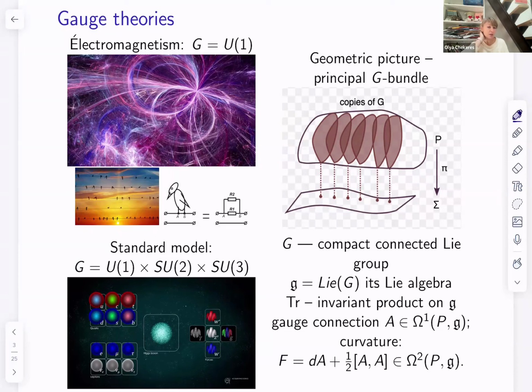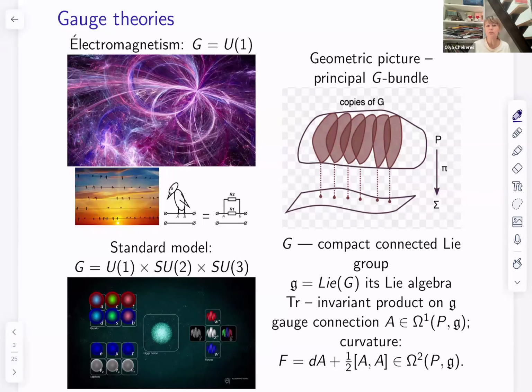And the physical idea behind is that the system or an object in a physical system is undergoing symmetry transformations independent at each point of the space-time. Geometrically, this can be visualized as attaching a certain space, a space of these transformations, to each point of the space-time. And since these transformations form a group, this corresponds to attaching a group to each point of the space-time. And in mathematics and geometry, the adequate theory describing this kind of geometry is the theory of principal G bundles, their connections and curvatures.